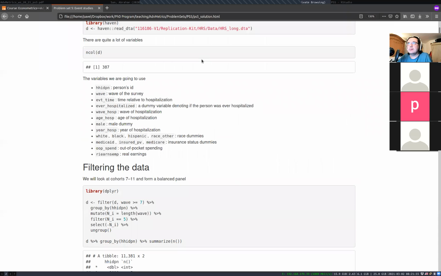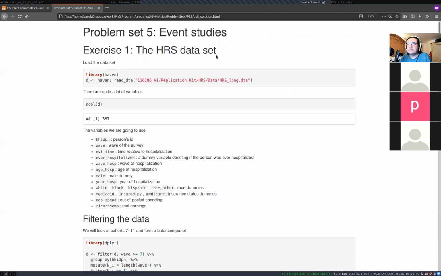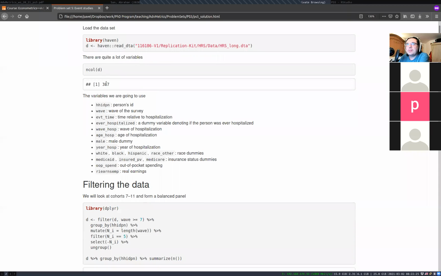So let's look at the study. So here I have a notebook. I'm just gonna use this, but we can go to the R if there are any questions or other issues. So the data file is in Stata format, so we read it using the Haven package. And we can see that there are 387 variables. We're not going to use all of them. But what's important is we have an ID of the person. We have the wave number, and waves are from 1 to 11.